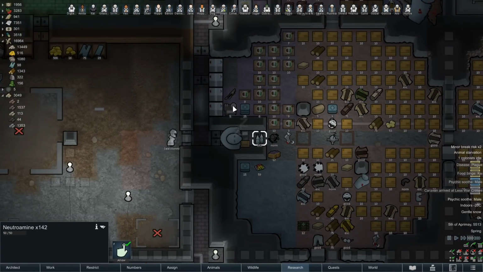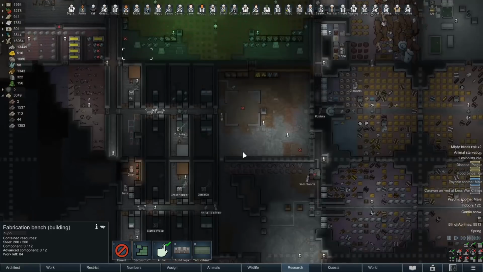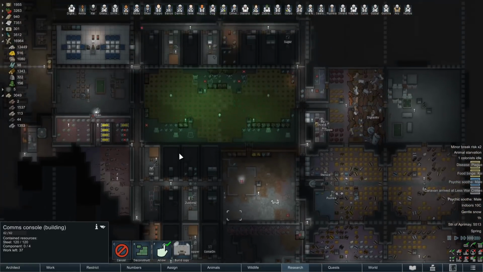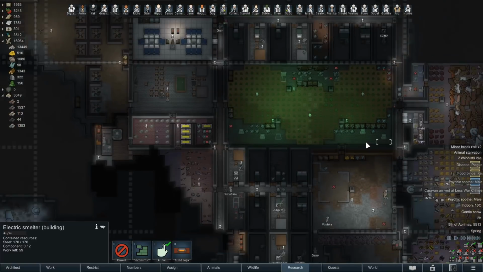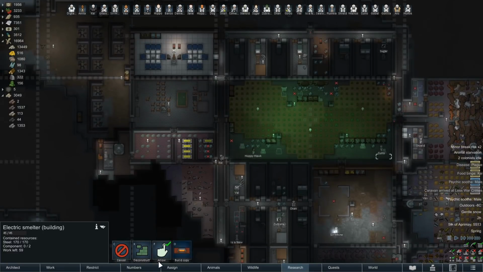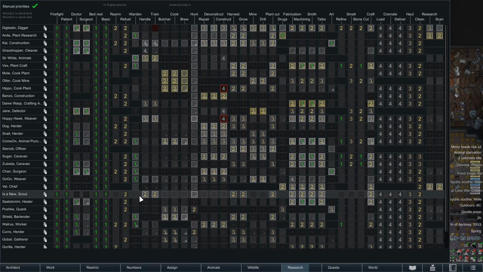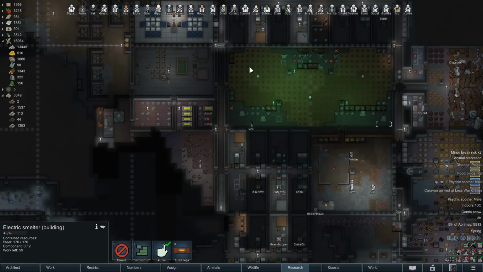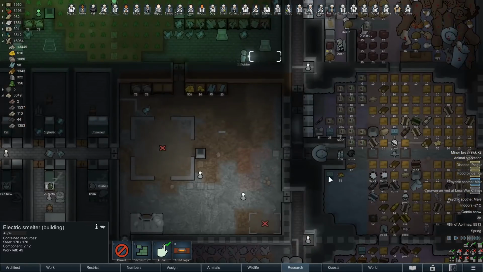We've now got some neutroamine, advanced components, all of that stuff. We should hopefully be able to build the necessary parts. I've left the comms console, the fabrication bench, and the electric smelter to get fixed. Hopefully they don't waste them all on little things. Oh, look, they're going around repairing doors. Thank you so much. You know what? Maybe there is a way to stop them doing that. One sec. Yeah, I've turned down repair. Repair is actually above deconstruct and construct. So if we turn repair down one notch, they should do the building first. Then we'll do the repairs afterwards, hopefully.